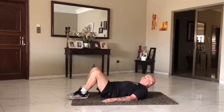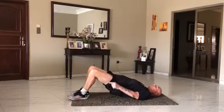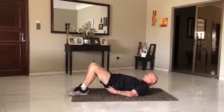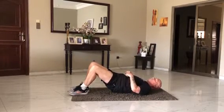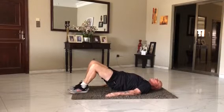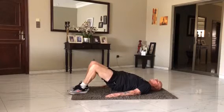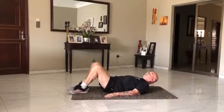And what I mean by that is you're going to raise everything up here so that there's a line from the knees right the way back down. Okay? And so when you do that, it tightens this up. You tighten your muscles here by pulling the belly button down towards the spine, and you hold this position for 5 seconds. 1, 2, 3, 4, 5, and then relax. We're going to do this 10 times.